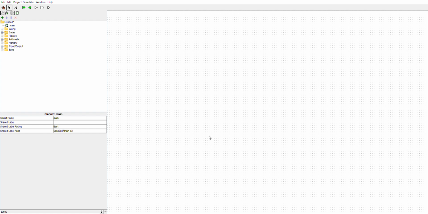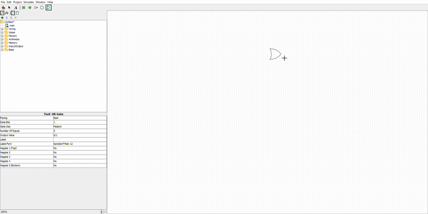To begin, let's start building our 4x1 multiplexer. Okay, so now I have my AND gate right here. Now it should be 4 because we are doing a 4x1 multiplexer.